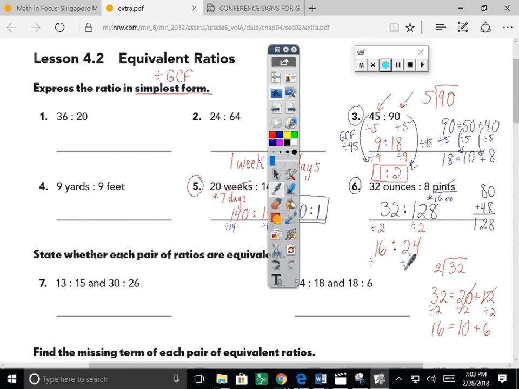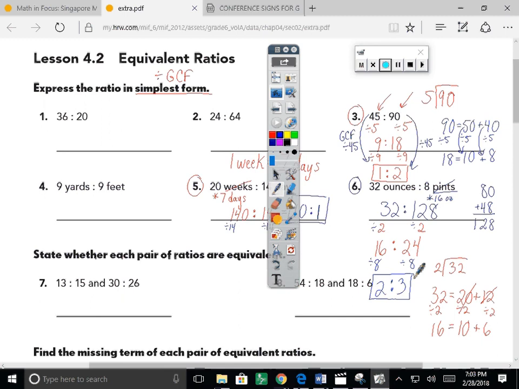But does something larger go into both? I think 4 goes into 16 and into 24. That's not bad, but is there anything bigger? Oh, how about 8? 8 goes into 16 and 24. I'm going to try dividing by 8 and see where we get. Well, 8 goes into 16 twice, and 8 goes into 24 3 times. Can we simplify this ratio anymore? No. Here we go. Simplest form of my ratio.